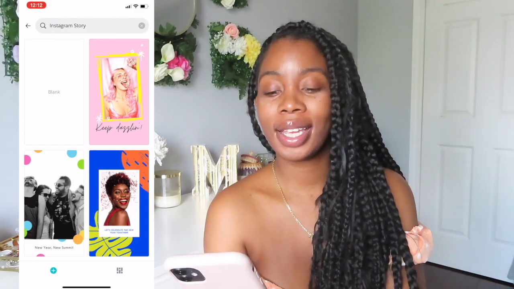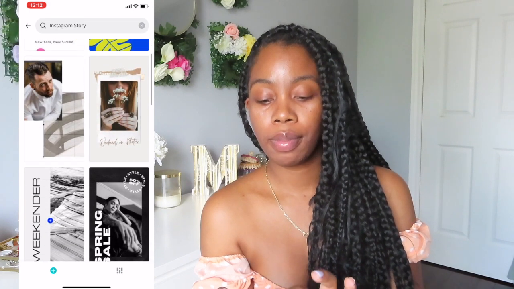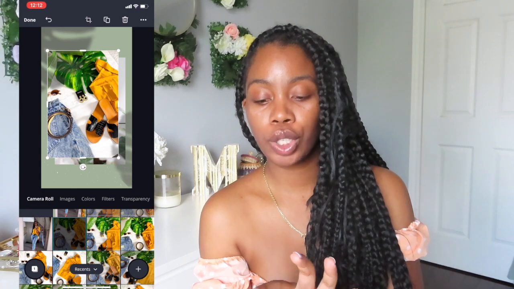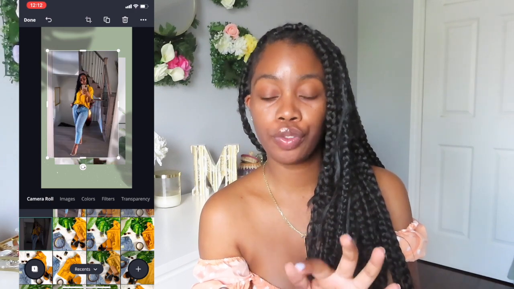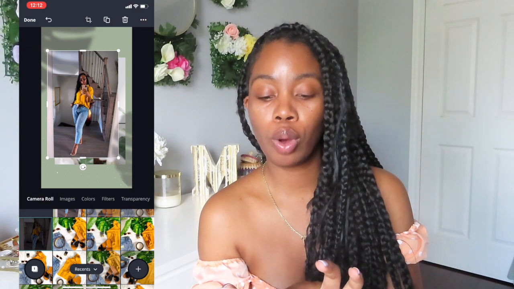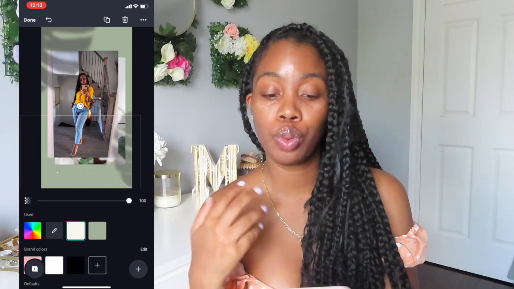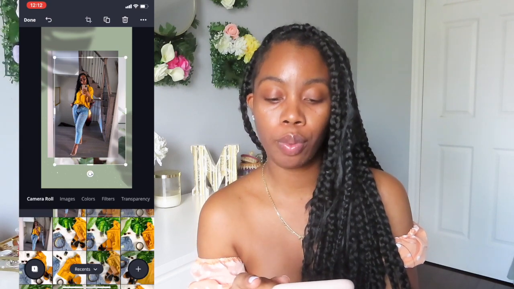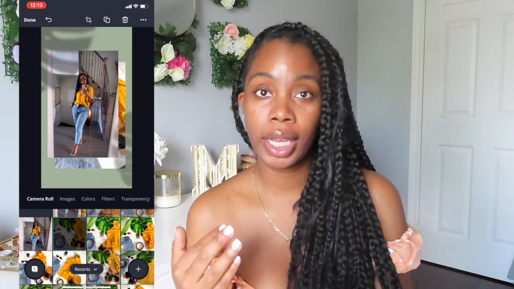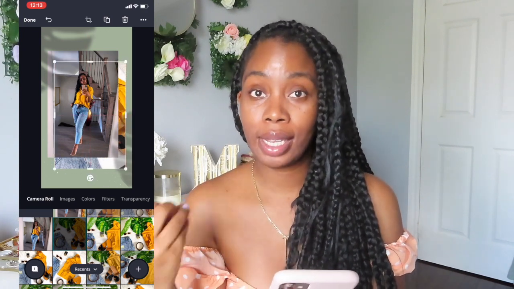So I selected this template here. I switched out the photos just like that and just like that. And then I switched out the back. I just kind of played around with which photo I wanted. So I decided I wanted that solo pose instead of my flat lay. And then I switched out the background photo to one of my flat lay pictures, played around with where I wanted it to go. I think that this template really kind of captures the essence of the picture and what I want people to see in my stories.